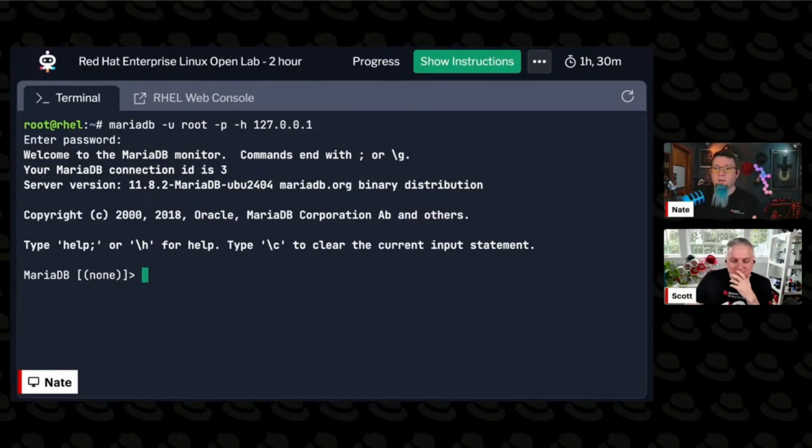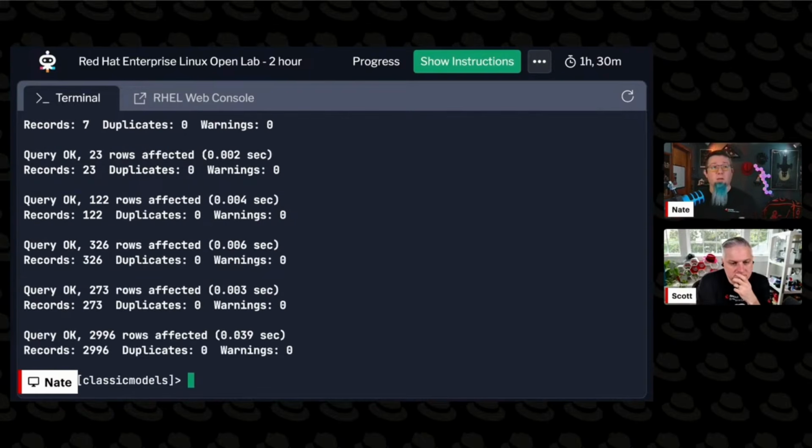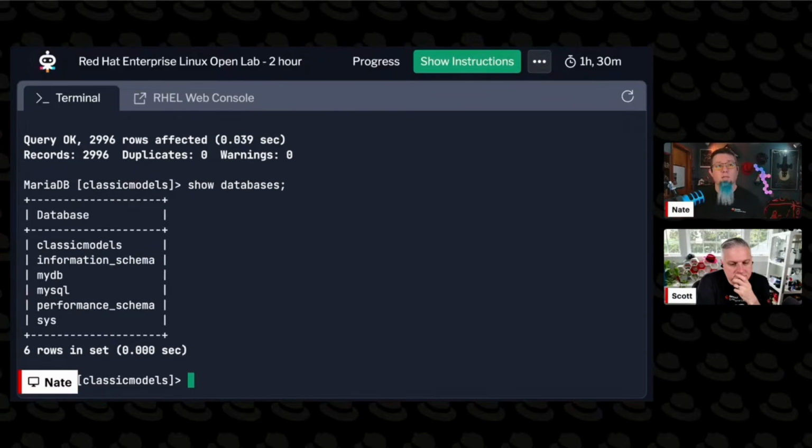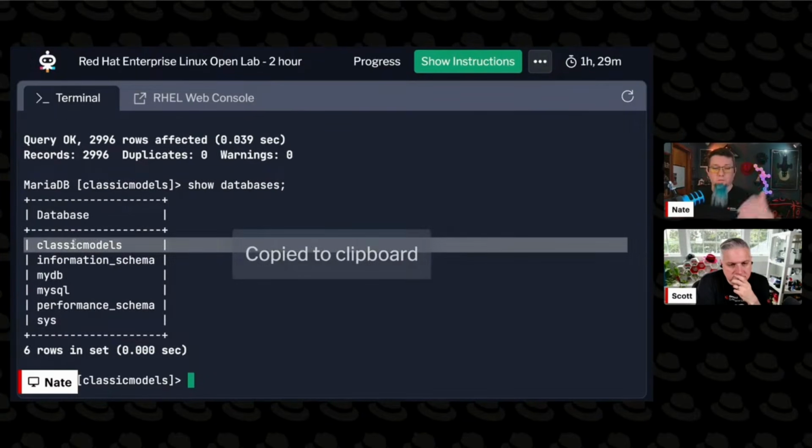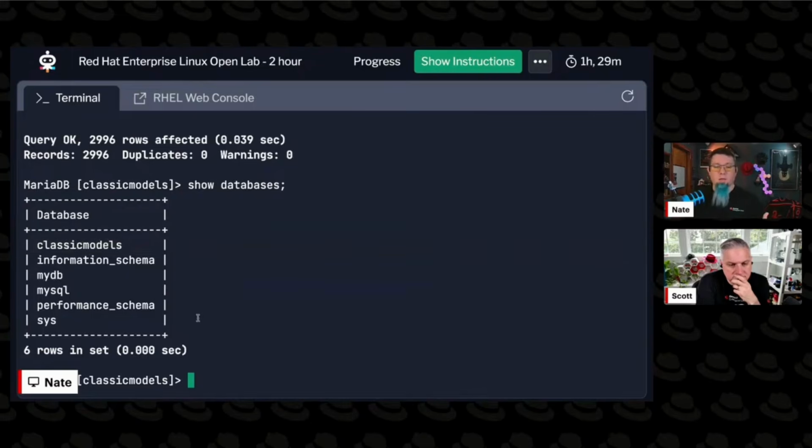And the other thing I wanted to do here is I have a MySQL dump, or a MariaDB dump, I suppose, of a sample database that I found on the internet. I'm just going to paste that in here. We're going to tell it to source this SQL file that's inside of my home directory, and it's going to bring in that additional database. Now, if I do a show databases, there we go. We have this new one called Classic Models. That's the one that came in from the internet. And of course, I could go in there and I could do selects and inserts and whatever in there.